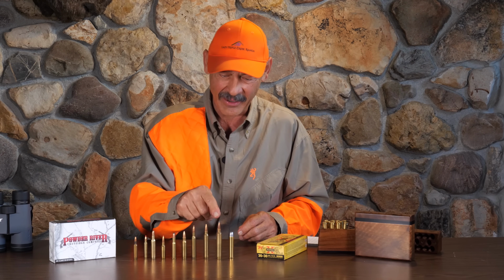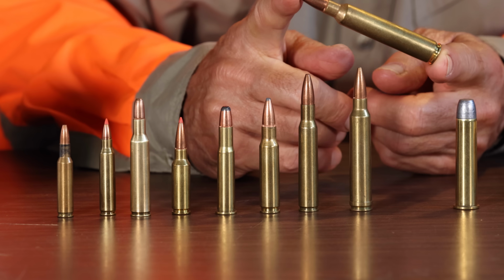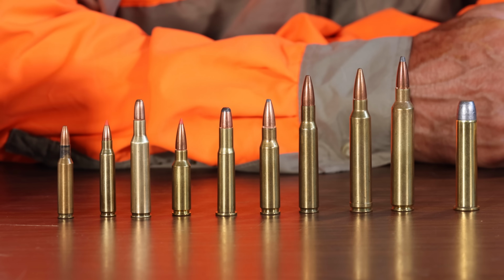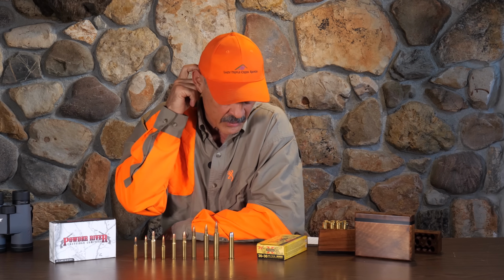And on that topic, I've got to bring up this big guy. This is the 300 Remington Ultra Magnum. This is getting up there towards the top of the velocity realm for a .308 cartridge. And I had a gentleman at one of the shows I was doing, a deer and deer hunting show, and he said, yeah, I was tired of having to look for my deer sometimes when I shot them.